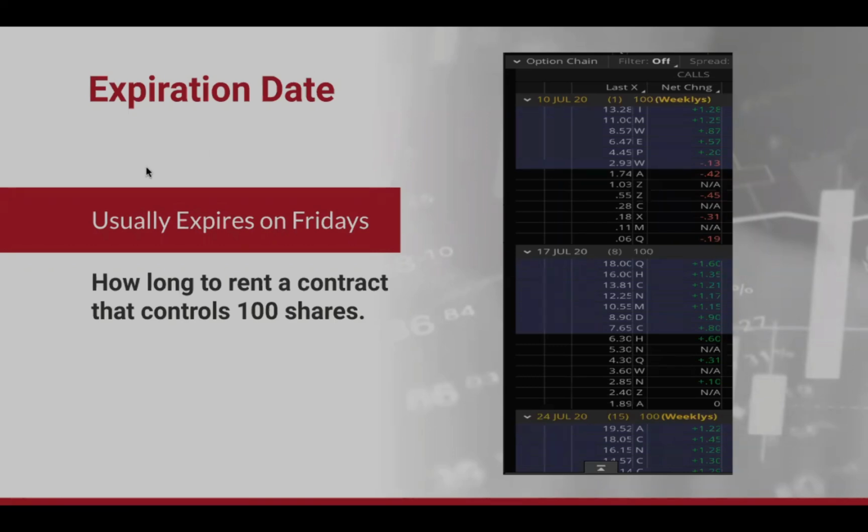Well, first things first, expiration dates are usually on Friday. All right. They usually expire on Friday. Every now and then you'll see a Thursday, or a Friday if it's a holiday. And sometimes you'll see a Monday or a Tuesday, which is kind of weird to me. But Friday is going to be the most common day, at 4:00 p.m. Eastern Standard Time, that you're going to see the expiration dates of that option. You can only have it up until that time.